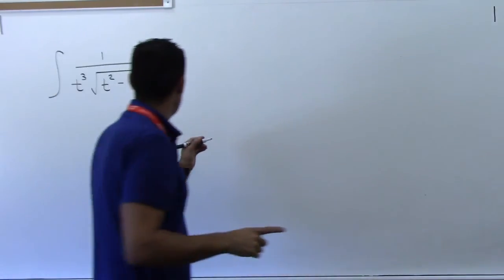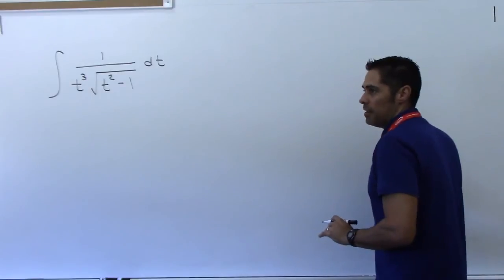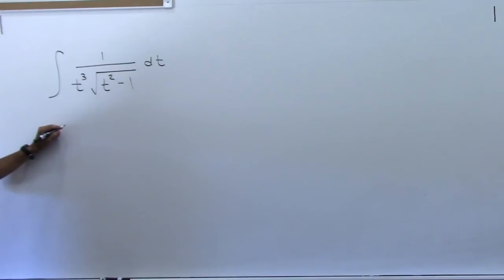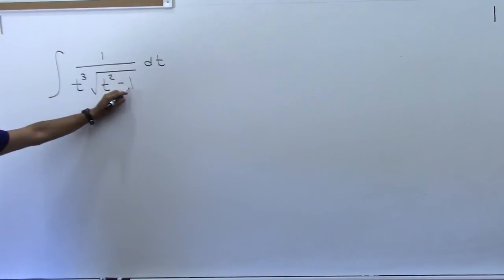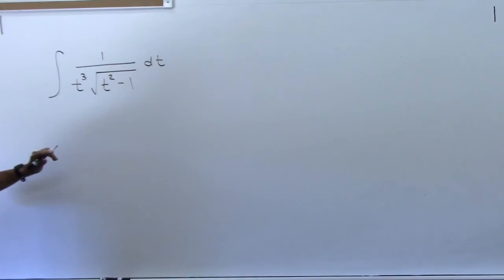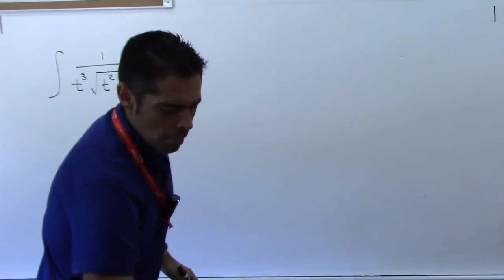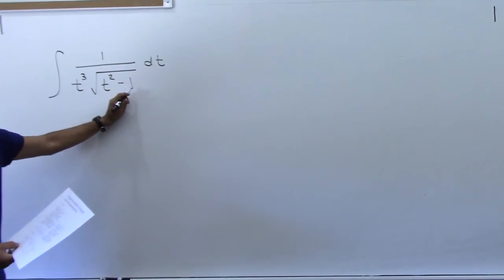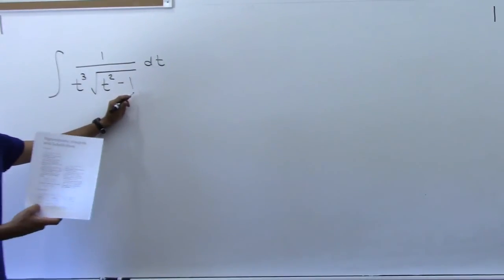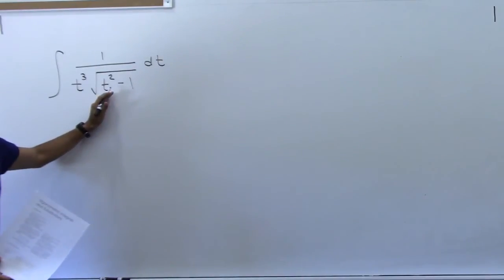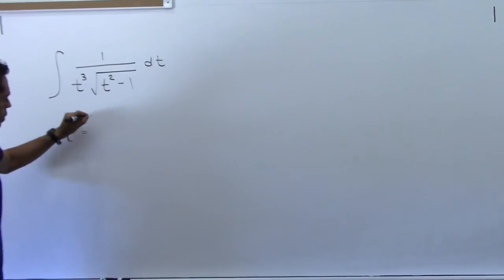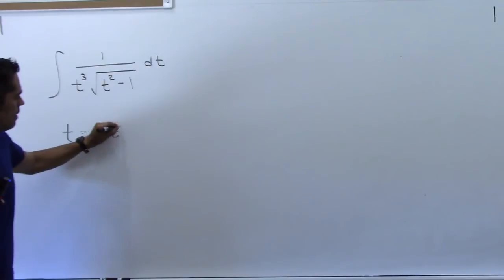Let's see if we can do the actual substitution without having to write all that stuff down. Just say, what is the substitution going to be? A would be the square root of that. A is the square root of 1, which is 1, right? So A is 1 here. So what substitution are we going to use according to this? 1 secant theta, right? So we're using the fact that we have the square root of the variable squared minus a constant squared. Now keep in mind, in the formula they use x. Here it's t. So we're not going to say x equals, we're going to say t equals 1 secant theta.